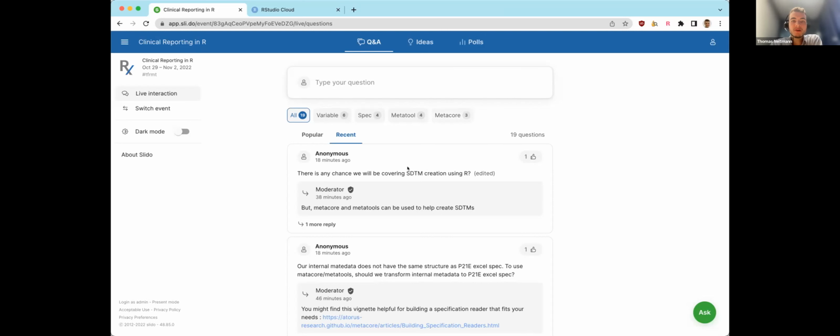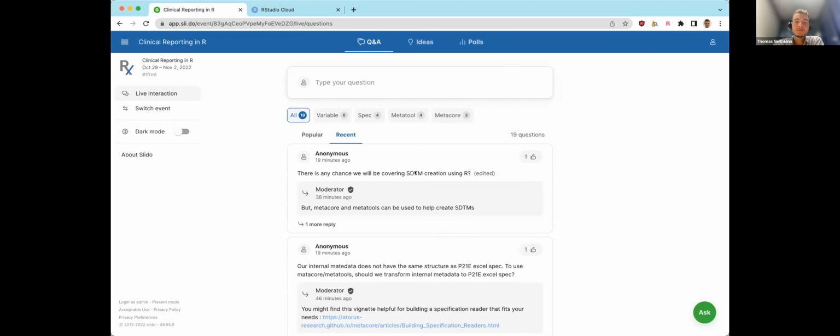So the first question was around SDTM data creation using R, and we will not cover this in this particular workshop. And as far as I am aware, there is no open source tool in R for SDTM creation out there yet. I know, for example, that at Roche there are people working on such a solution, but so far it's sort of behind the closed source wall in a way. That being said, we are very keen as an organization to open source things, so that might land there someday in the future.